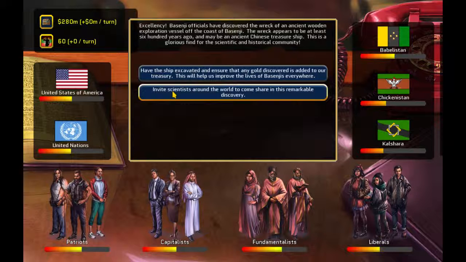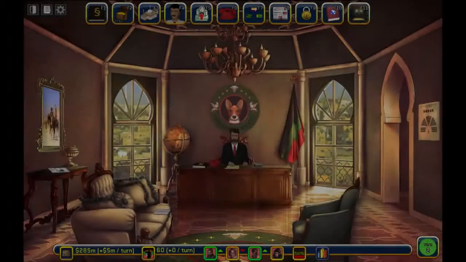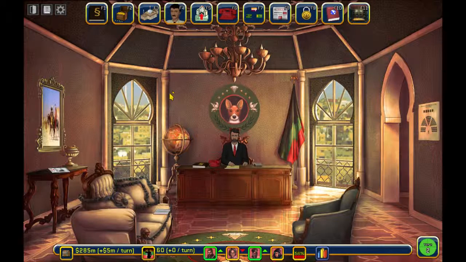This might overall help us in the long run. Invite scientists. We'll do that. The United States liked it. The United Nations likes it. They liked it. Okay. I think overall that probably helped us out more than just adding a little bit of money for a short-term gain. Got us some more approval, and our overall popularity actually rose. Capitalists dropped off, but fundamentalists and patriots went up. That stayed the same. We're on turn 2 now.